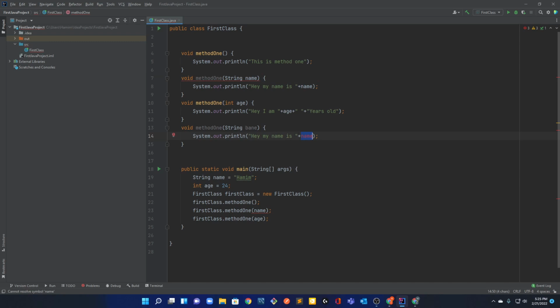So right now what I'm going to do is add another parameter, which is going to be int age. Now the red is gone. So whenever you call this method, you have to provide two values in the parameters, one string and one age.